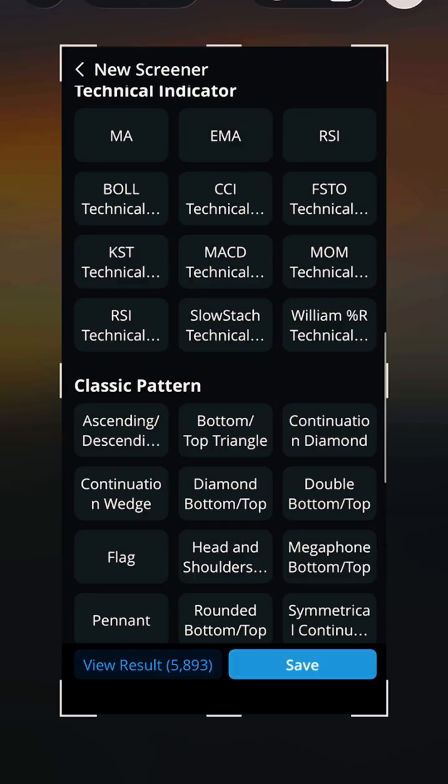Classic patterns, right? We move into the classic pattern section. This is the visual language of charts. These are shapes that the price makes that tell you what the traders are feeling, whether it's fear, greed, indecision, or if it's about to break out. So we've got triangles. We've got ascending, descending triangles, symmetrical triangles. These are chart patterns. Let me show you what I'm talking about real quick.